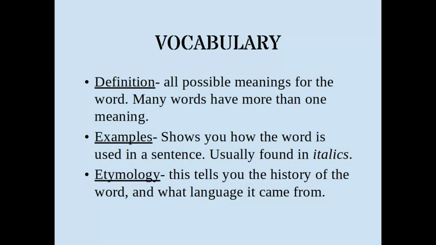And finally, it has the etymology. The etymology tells you the history of the word and what language it came from. So in English, we've borrowed a lot of words from many different languages. So especially in English, you might see a lot of different things when you look at the etymology because it talks about where that word came from and its history.